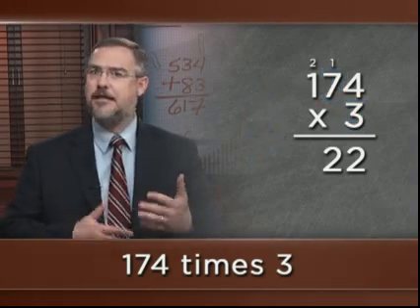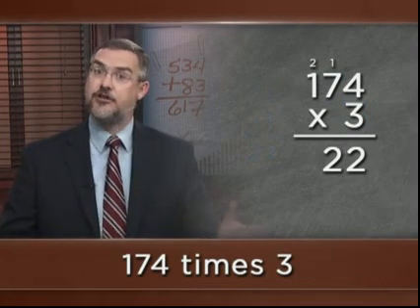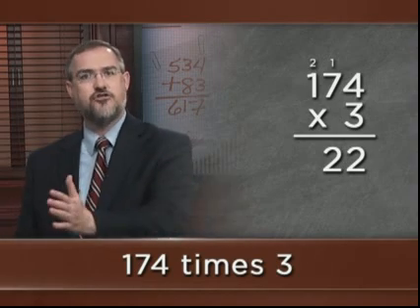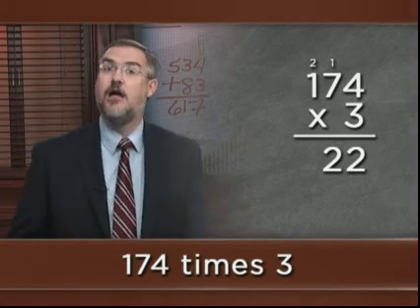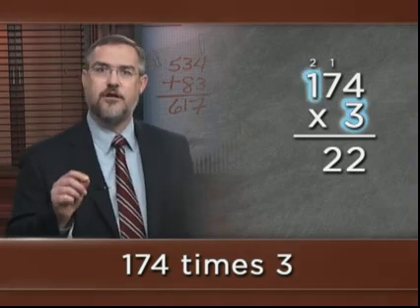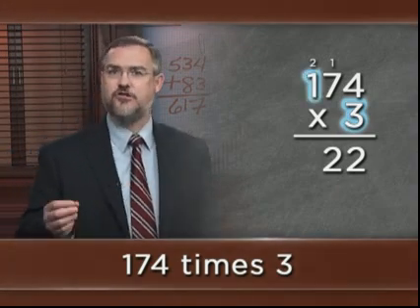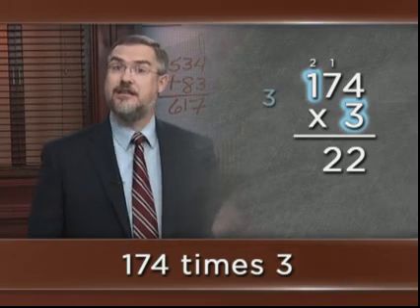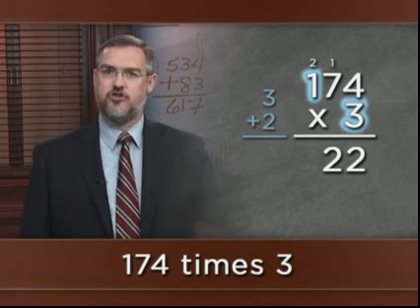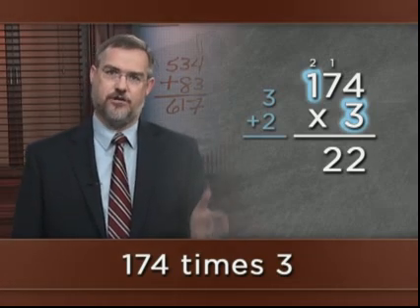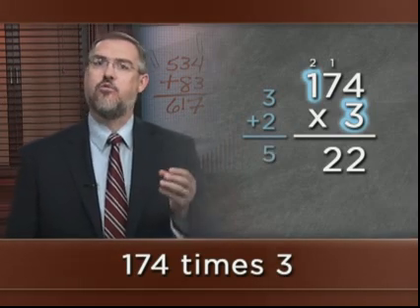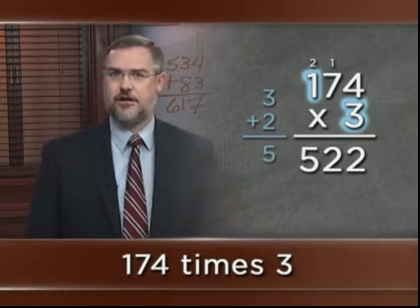Notice that we're just repeating the same process as before. It's just that we're working with more digits, but we're just continuing to march right to left. Now, I'm going to multiply the 3 with the 1 that was in the 174. 1 times 3 is just 3. But now we have to add in that carrying amount, which was a 2 in this case. So I have 3 plus that extra 2 equals 5. And we write this 5 in the answer location.